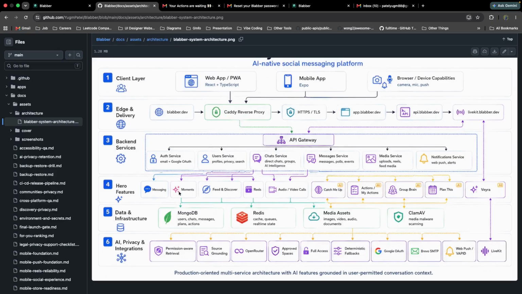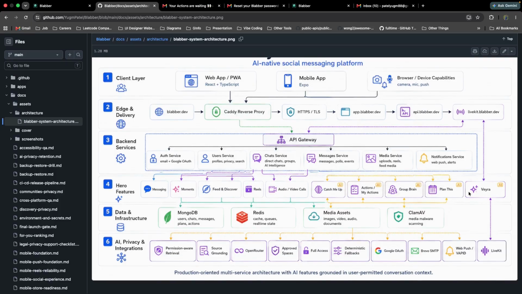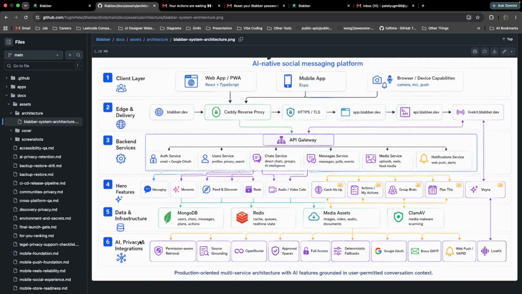Then our hero features are messaging, moments, feed and discovery, reels, audio video calls, and the AI layer. The AI hero features are Catch Me Up, Actions, My Actions, Group Brain, Plan This, Veyra. For data and infra, we have used MongoDB as our database, and Redis for caches, queues, and real time, for WebSockets as well.